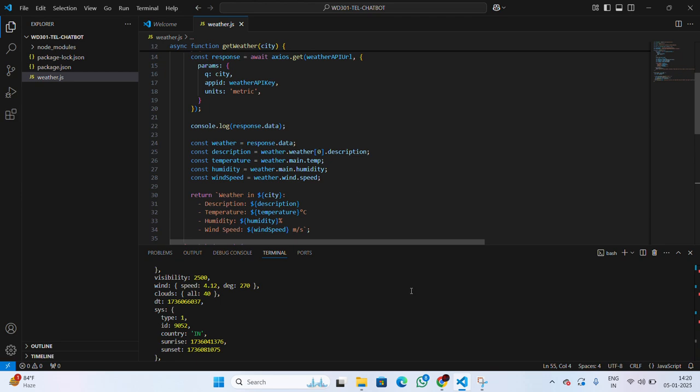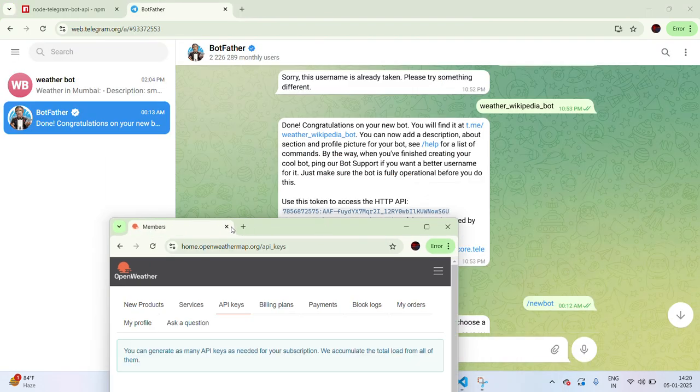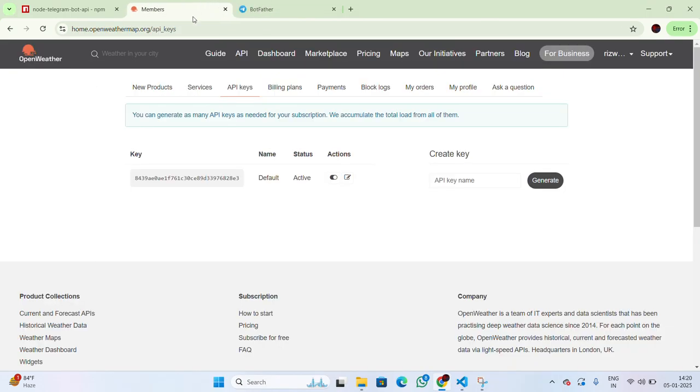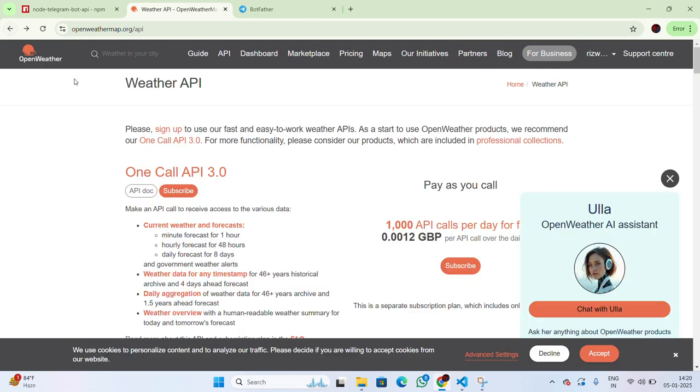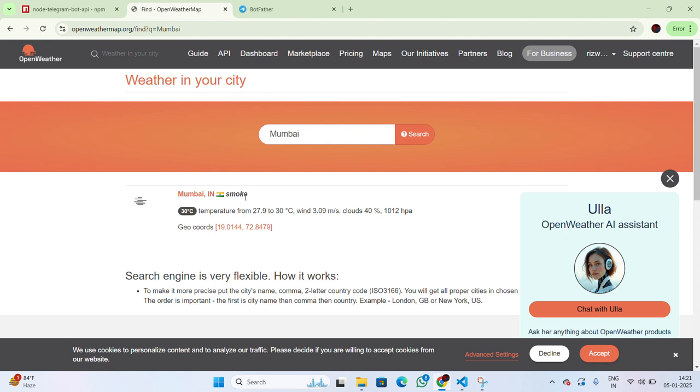So here in this website, if we want to get weather data, like I am searching for Mumbai, it gives the description about the weather.